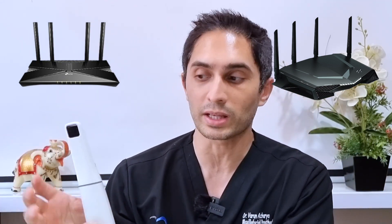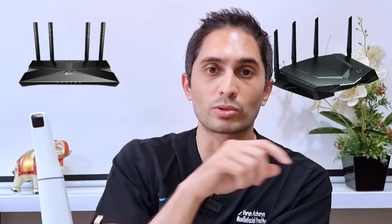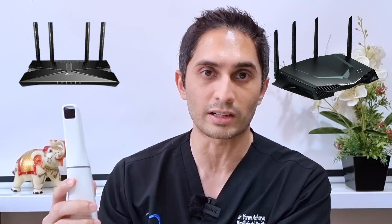The reason I first got into an issue was because I was trying to use two different routers with the same network name. Let's say the network name is 'dental review guy.' I thought that if I go to the next room and keep the same network name on that Wi-Fi router, I'd be fine — the scanner picks up this router in this room, and as I go to the next room it picks up that router. But what ended up happening is the scanner, when I was in room B, was still trying to connect to the router in room A, and that became a very frustrating issue.